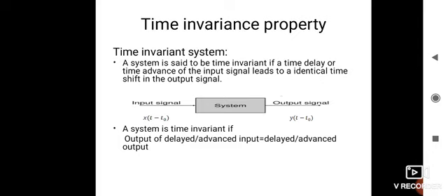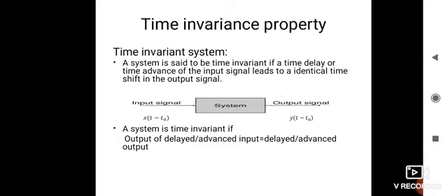That means I am giving a delayed input to the system, and in the output we are getting the same output y(t) but in a delayed version. By which amount? The same amount of delay in the output signal also. So I am giving x(t minus t0) and we are getting y(t minus t0). So the input-output characteristics of the system do not change with respect to time. The same figure is coming but in the shifted version.